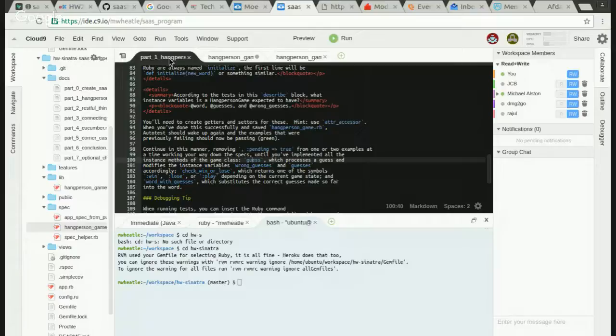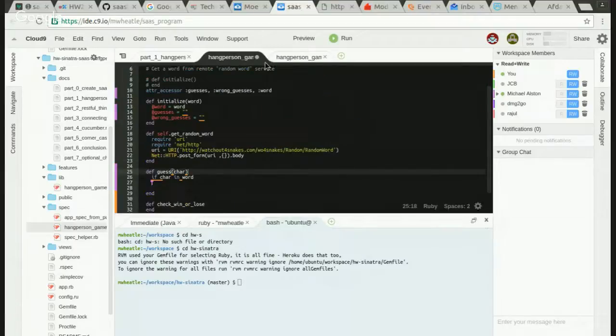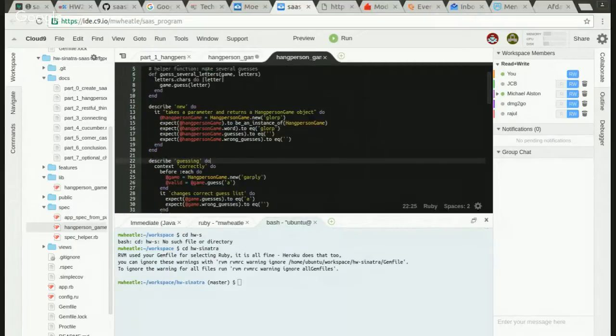If that's true, if the character is in the word, then we need the statement we just had down there. If you'll see, if character in word.